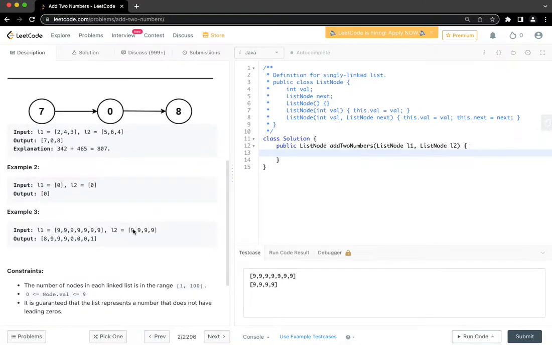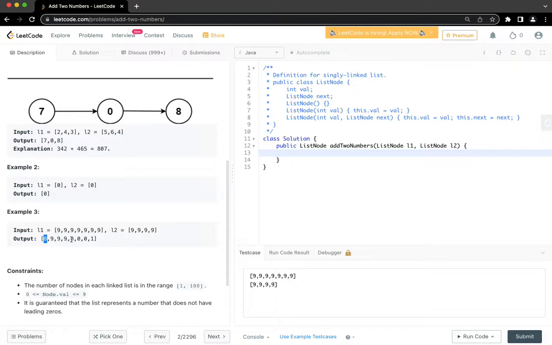Now for a problem where the length of list nodes is not the same, it is similar to any other addition that we would do, other than linked list, like normal mathematical summation. So what's happening here is that these nodes will be added. So 9 plus 9 is 18, 8 is the response here, and 1 is carry, which will be added to the next sum operation. So 9 plus 9 is 18, and then 1 is carry from the previous sum. So the result is 9, and so on and so forth.